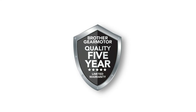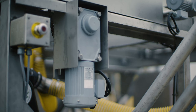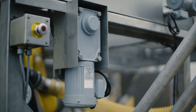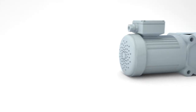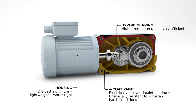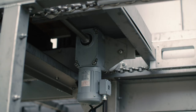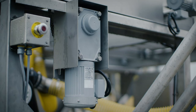Brother's five-year guarantee is impressive considering what they came to know about our particular environment, which is actually very, very challenging. We can't really afford a business where those are anything but durable and lasting a long time. Because of how well Brother performed, I decided to make them our standard. They just work. They're fantastic.